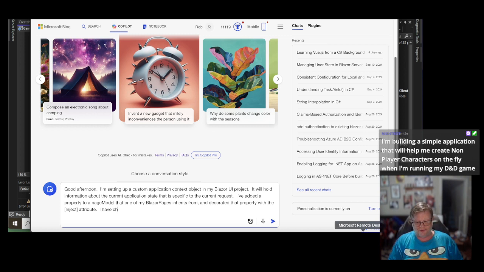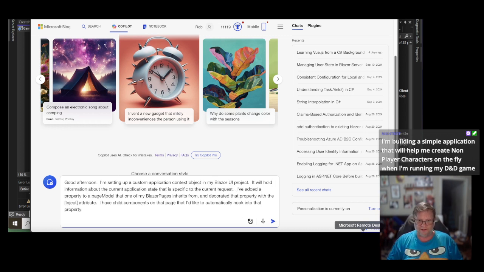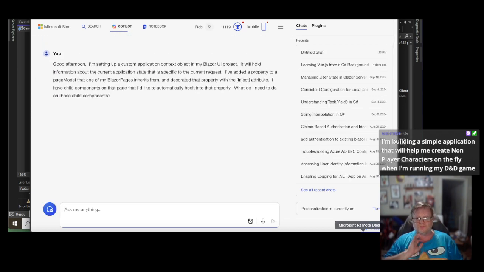I have child components on that page. I'd like to automatically hook into that property. What do I need to do on those child components?